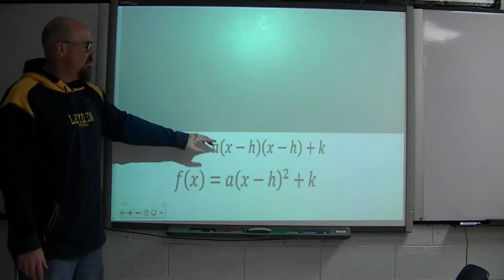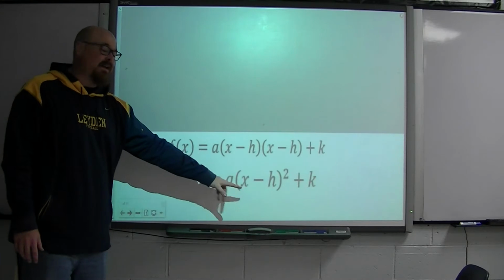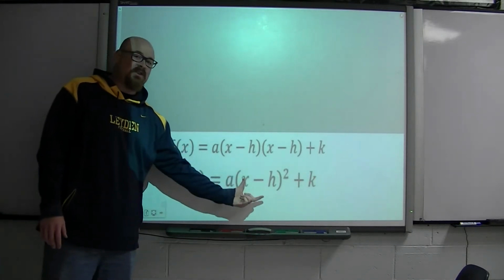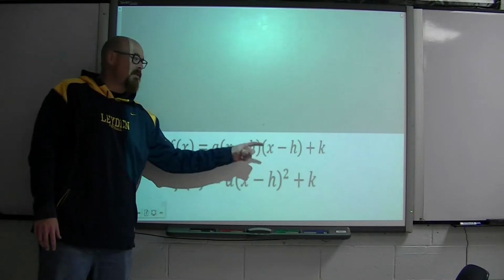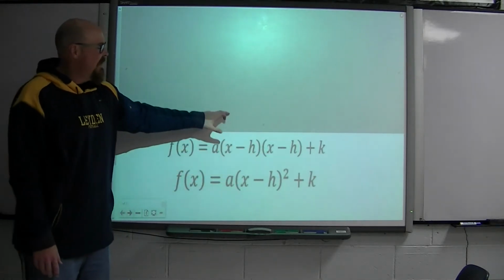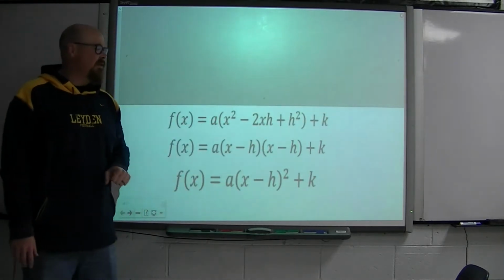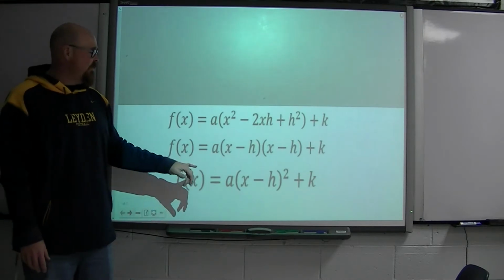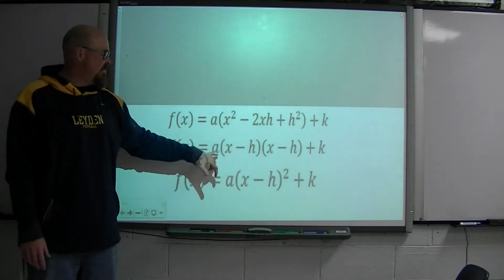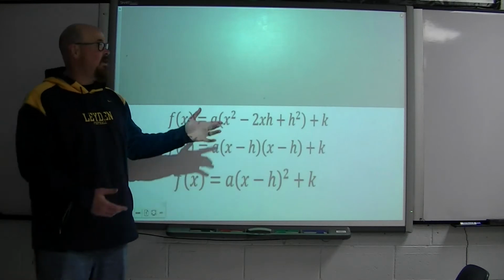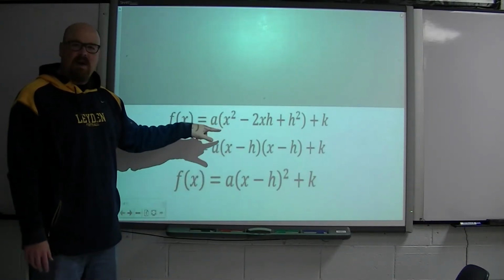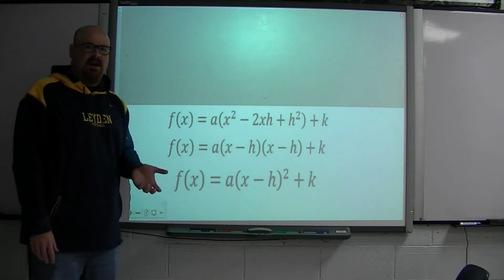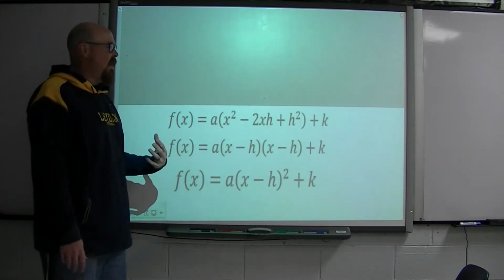If we go in reverse, this is what would happen before that, because we have x minus h, that quantity squared. So we would have something that looks like this, where it's being multiplied by itself. And before we got to that, we'd have something that looks like this. The one thing you want to pay attention to here is that this value of a is the same variable as it was in the general form, but it's not next to x squared. That's going to be one of the key components of how we get to this.